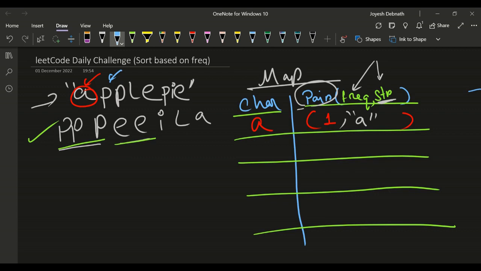No. So P will enter here in the map. P's frequency is 1, and we also enter the string version of P.